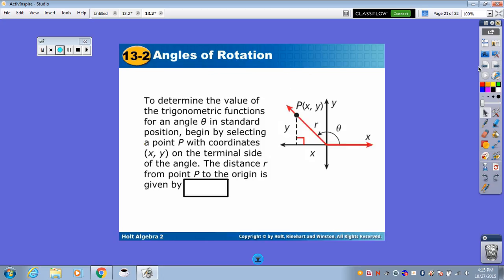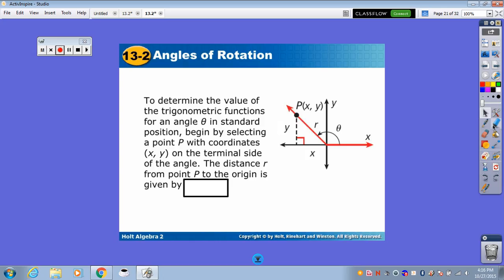Now that we've adjusted to putting an angle on a coordinate plane in standard position, which is a quick reminder, we have standard position as the initial side along the positive x-axis, and our terminal side indicates where the rotation has completed. Our theta is how far the rotation occurred from 0 around in a counterclockwise manner for positive, in a clockwise manner for negative angles. We're now going to look at how we configure our trigonometric functions for any angle in standard position.